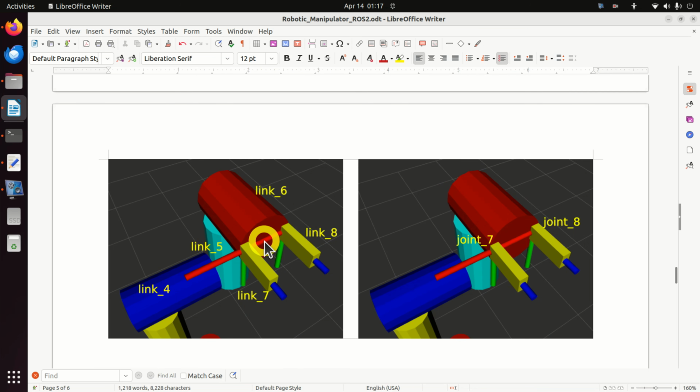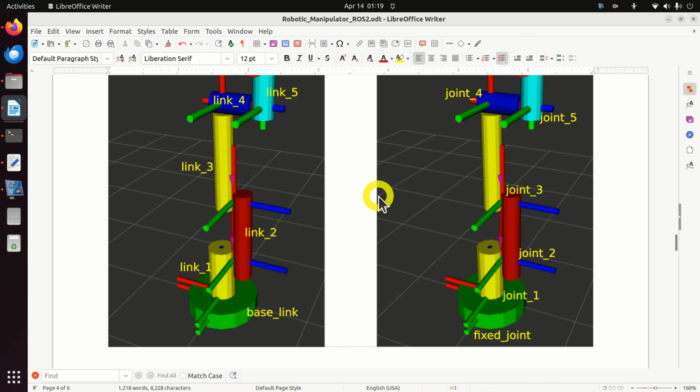In ROS2 and URDF terminology, translational joints are actually called prismatic joints. This is our end effector. The first finger will translate in this direction and the second finger will again translate in this direction. Consequently, we have two prismatic joints, joint 7 and joint 8. Here we need to explain several important conventions that are used by RViz and ROS2. You can see that there is a coordinate system attached to every joint. Here is the coordinate system.